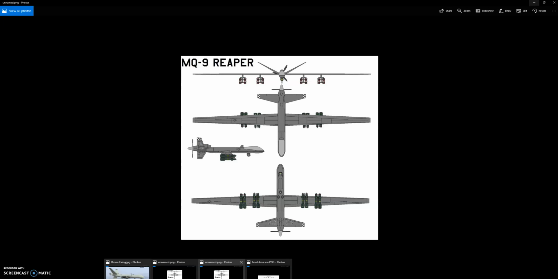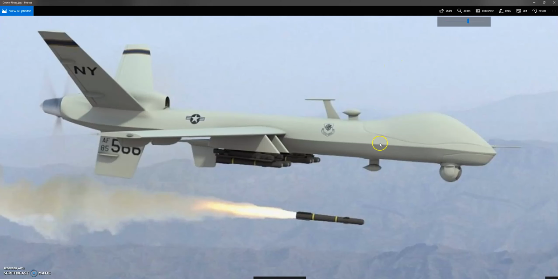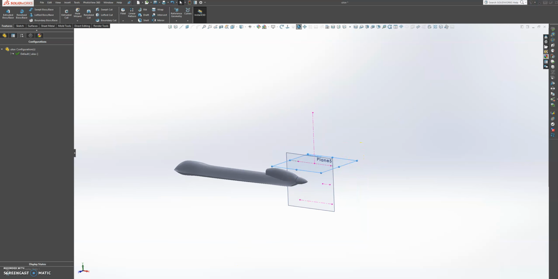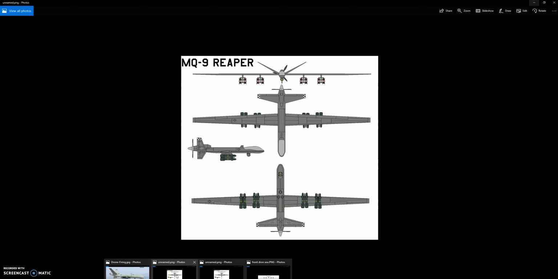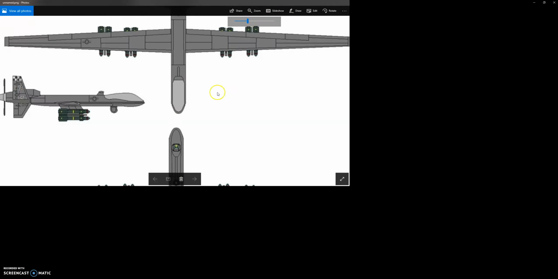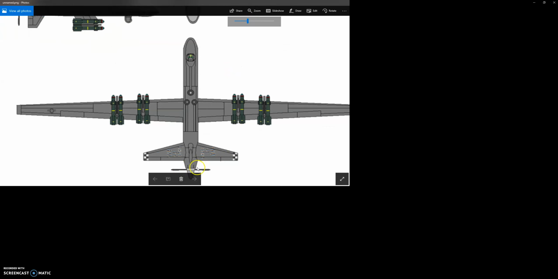Okay, let's see. So it's not that big of a propeller. It's actually quite small, but it's more like a pointy. It's got pointy edges, which we will do. So let's just create something. Okay, so we're going to sketch, but let me go back for a second just to see. Right. Okay, so the propeller comes to, you can see it from here, but the propeller comes to the edge of this motor mount, not in the top, not in the middle. So that's what I wanted to get.